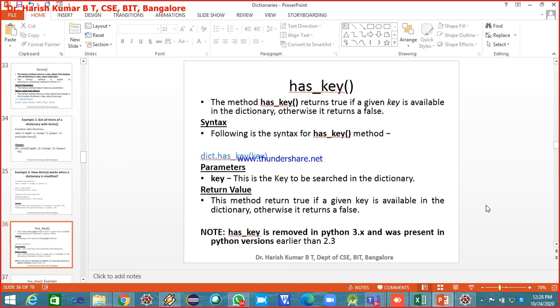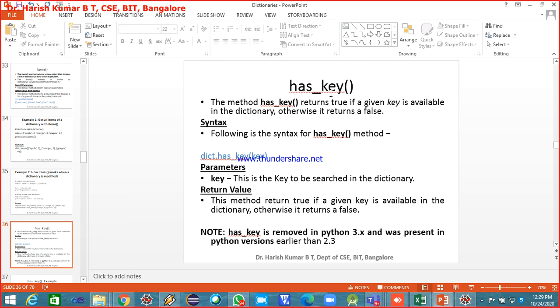Now ASCII. If you want to check whether a particular key exists inside the dictionary or not, you can use this method. You can invoke this method on the dictionary and know whether a key exists or not. It is going to return you a Boolean value, true or false. If the key exists, it returns true.